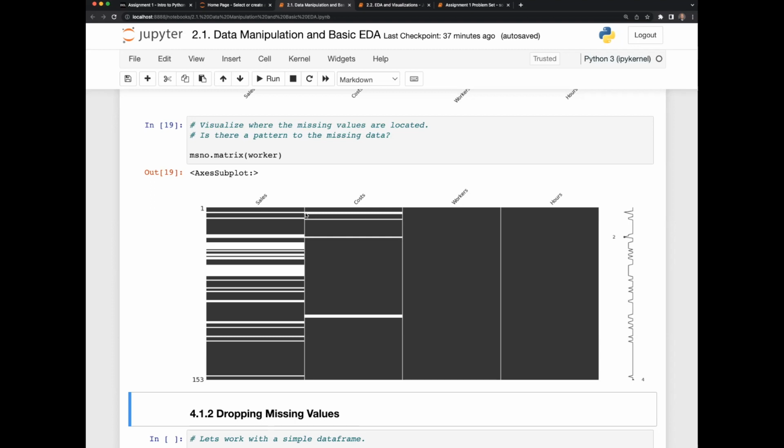That's informative because, whatever these observations are of, we know that there are multiple pieces of missing data for that observation. So maybe worker B has two pieces of missing data, and maybe worker, I don't know, R has two pieces of missing data, but all the rest only seem to have one or none. So that's also another way to visualize what is missing in our data. So any questions on reading this, or how we're going to go about finding out what our missing data is?